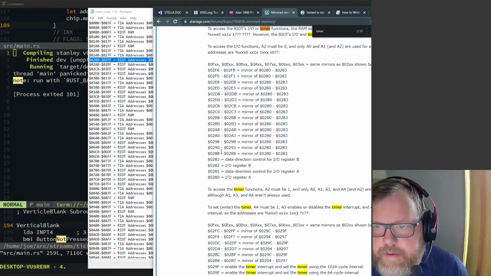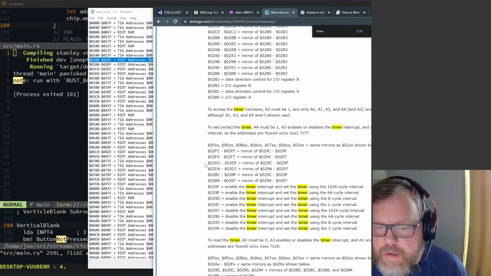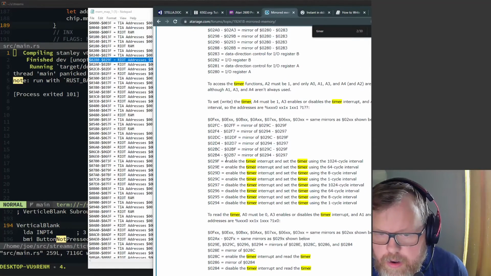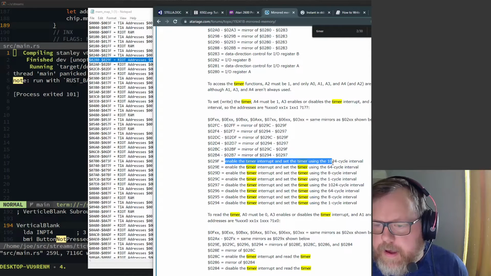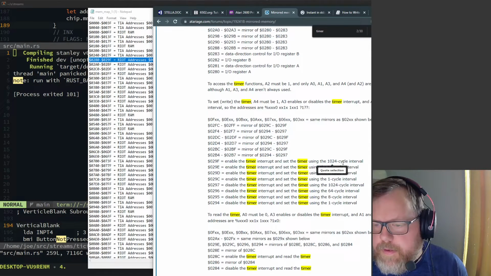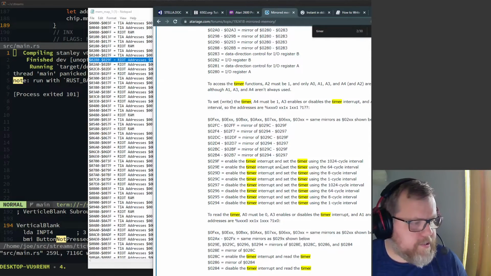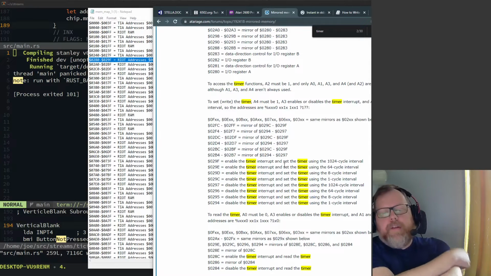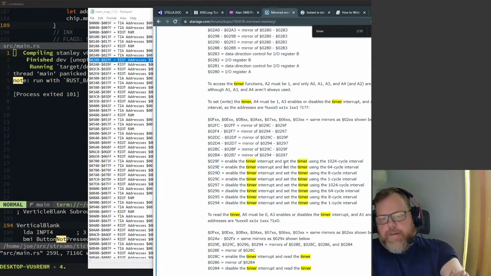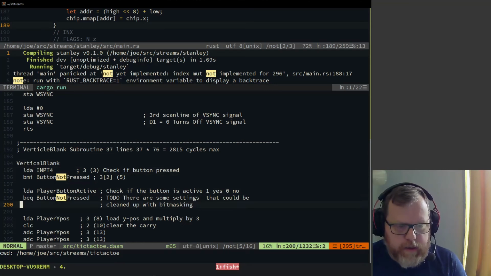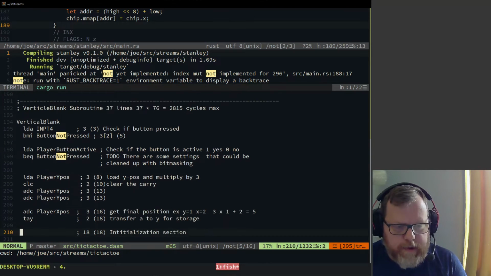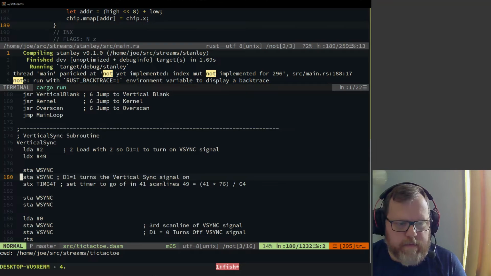Oh, interesting. 29F. Yeah, there it is. Enable the timer interrupt and set the timer using a 1024 cycle interval. So basically the RIOT chip has all the input and output stuff, including timers. So when you set this, you set it to, and let's look at our code real quick, because this will eliminate some things. It's in vertical sync.